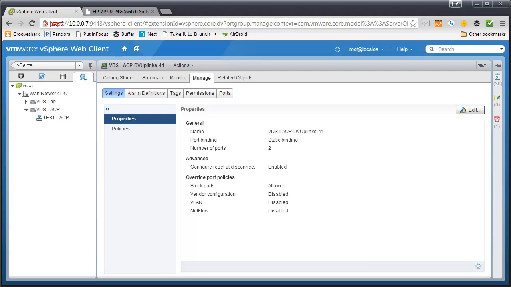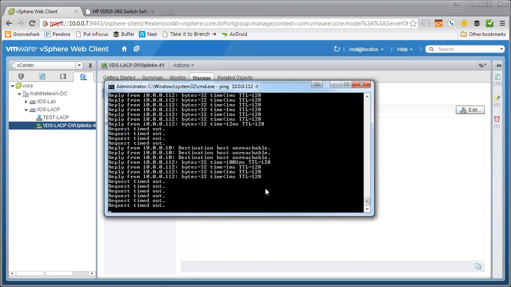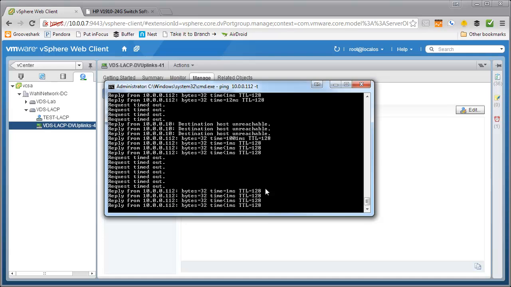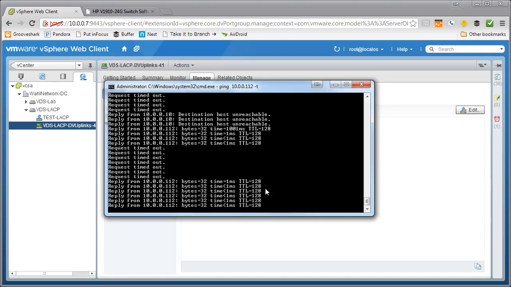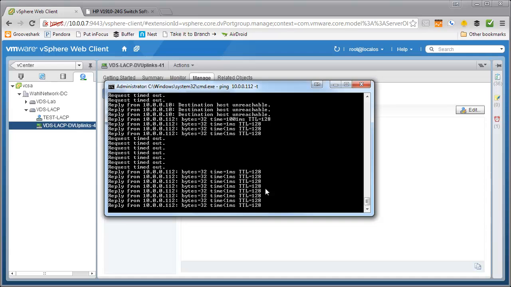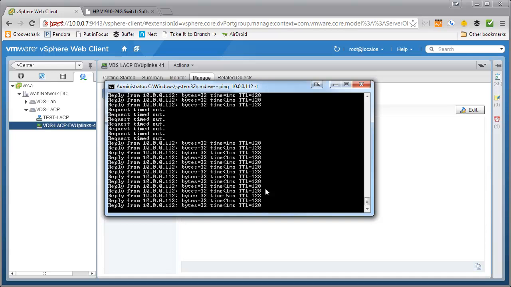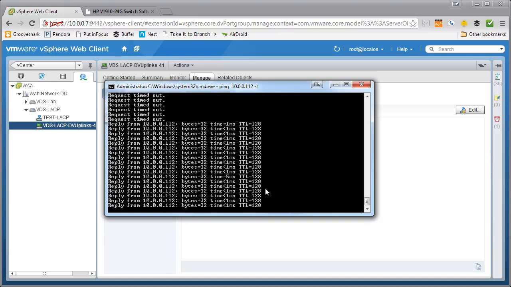Set it back to the way it was. And you can see it forms the LACP group pretty quickly. We should be able to ping it within, there we go, a second or two. So you're going to suffer a minor outage on that unless you're really quick. Just be aware that it may be a good idea to do a rolling maintenance mode on your host so that nothing on that physical host is being interrupted, and roll it through the hosts in your network instead of making the change with active VMs.